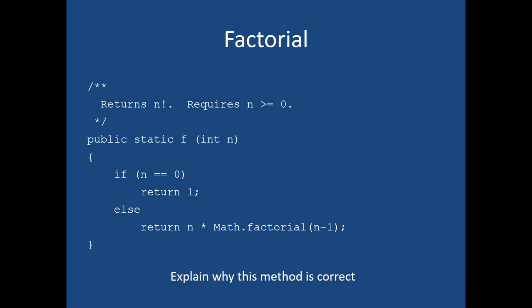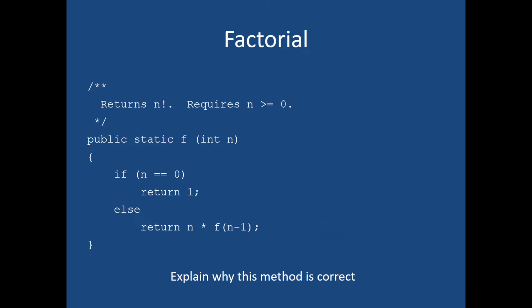And we wouldn't argue or worry about what that method does when we call it. We just assume, okay, whatever it does, it computes the factorial of n minus 1 and returns it to us. And we wouldn't lose any sleep over that. We just accept it and move on. So we base our assessment of whether or not that method is correct on the specification of this method. We don't peek at the implementation. We just worry about the specification of that method factorial. Just like we depended on the specification, not the implementation, of that math.square root method. Okay? And this is something you do all the time when you write programs.